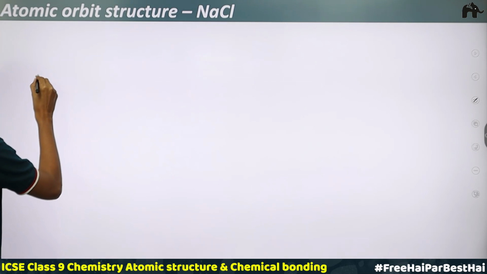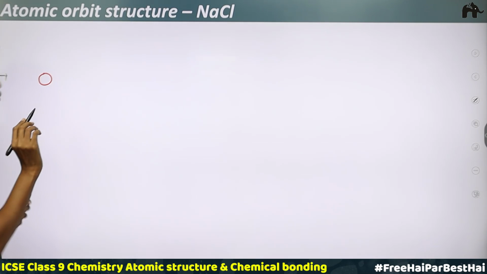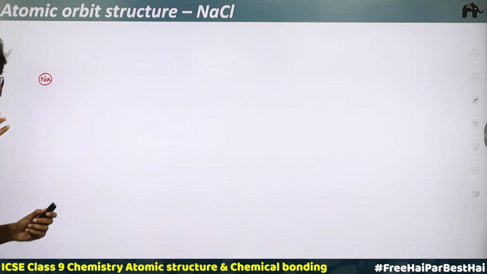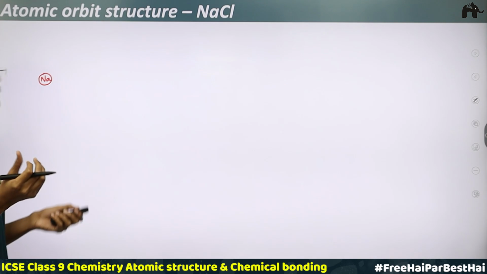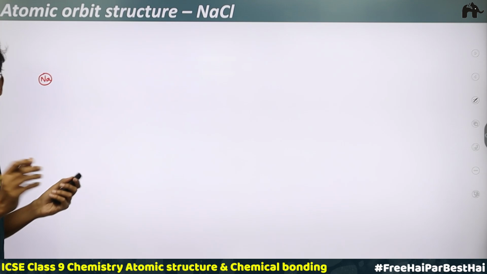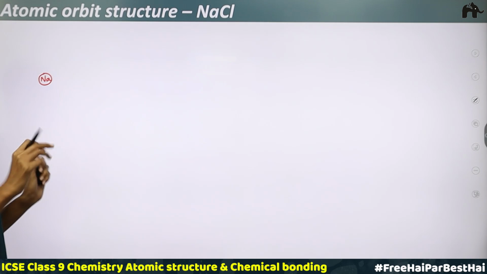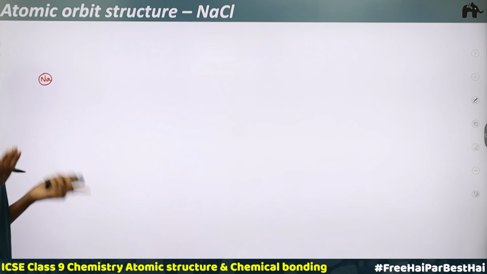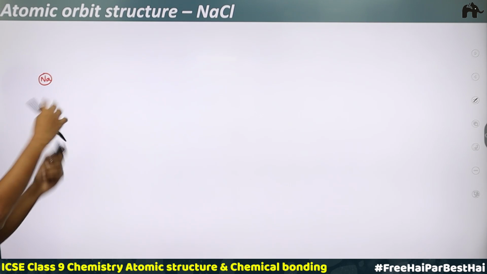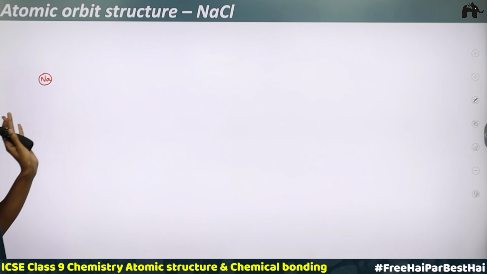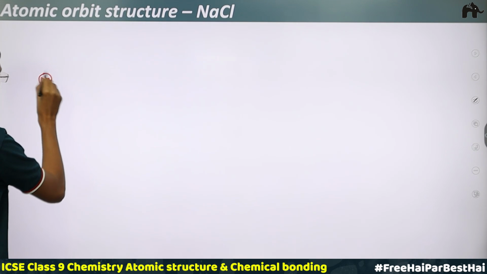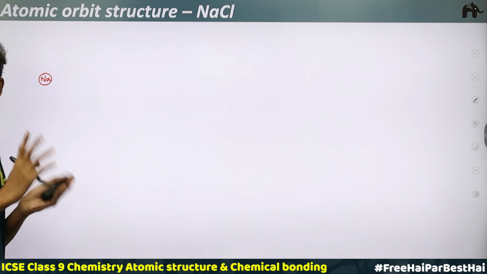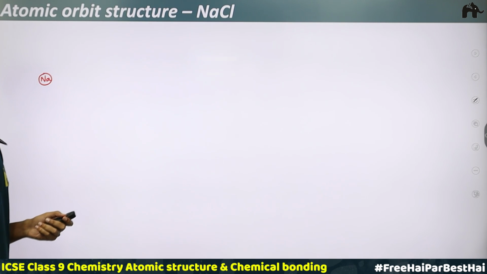A very simple technique. In the center we are going to show the nucleus. Now instead of writing just N as nucleus, you write the name of that atom. So if you are drawing a sodium atom, just write Na on the nucleus. That would help us to distinguish which atom we are drawing, right? Then simply this is the nucleus of sodium. Now we have to draw the shells. For that we need to know the electronic configuration.